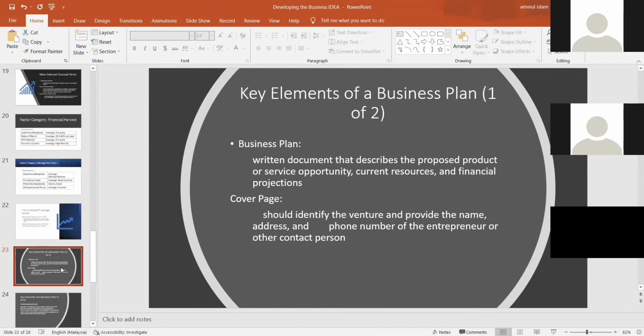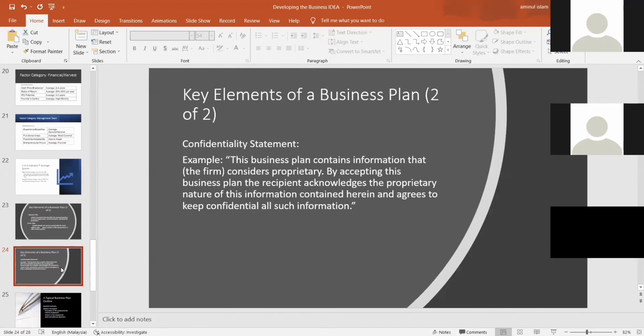Whenever you have a good business idea, you may not have enough funds to run the business, but you can always have a good business plan and you can attract many avenues available there. You can borrow from a bank, you can get venture capitalists involved in your business. You can even finance your project with business angels. You can go for crowdfunding. Whatever source of finance you go for, every source of finance will require you to have a business plan. And that's what we're going to look at.